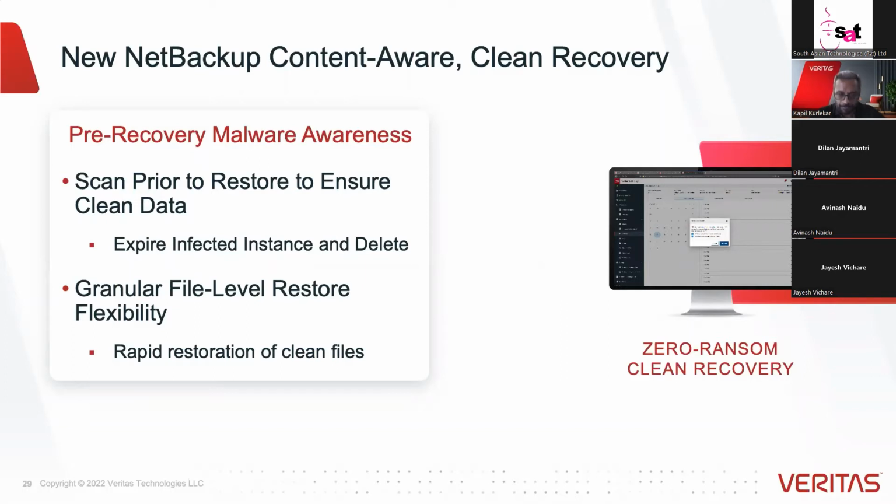But NetBackup also includes granular file level restores. This feature can determine which files within the infected backup instance are clean and which contain the malware. Those clean files can be restored from the most recent backup, and additional data can be restored from a previous clean backup, as an example.